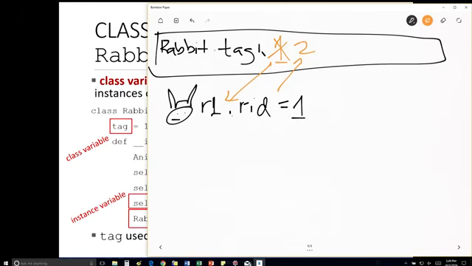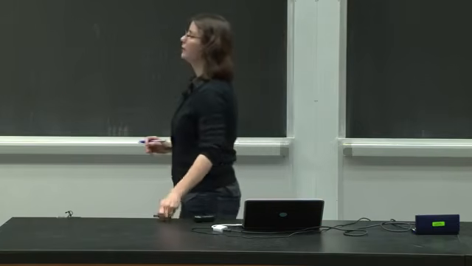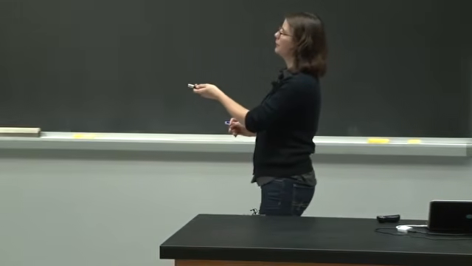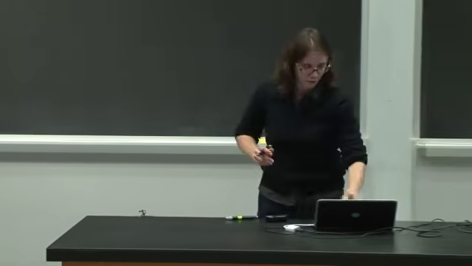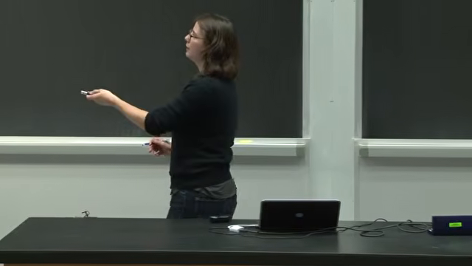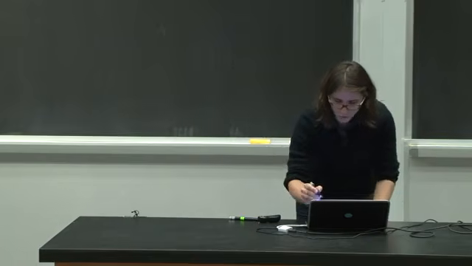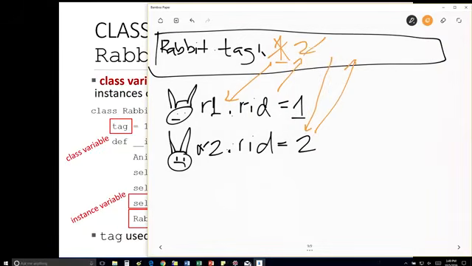Okay. So let's say I create another rabbit object. There, that's a sad rabbit. r2. The ID of r2 is going to be what? According to the way we create a new rabbit object, it's going to access whatever the value of tag is, which is a class variable. It was changed by the previous creation of my rabbit, so now I access that. The value is going to be 2. And according to the code, the next thing I do after I create the instance variable rid is increment tag. So I'm incrementing the class variable to be 3.